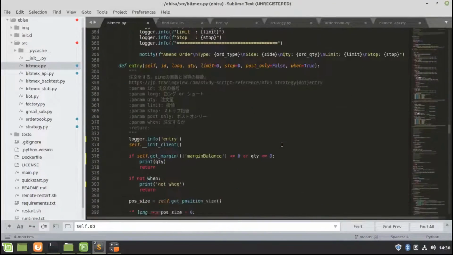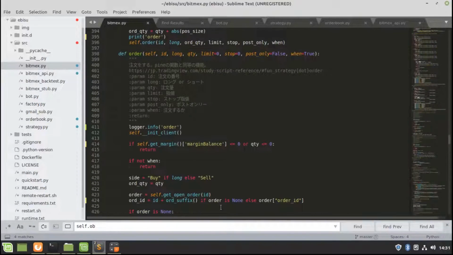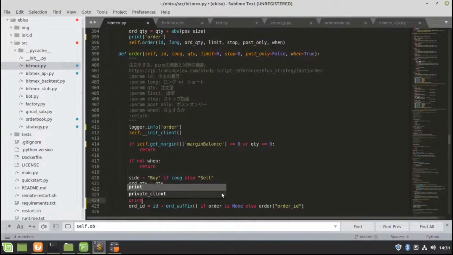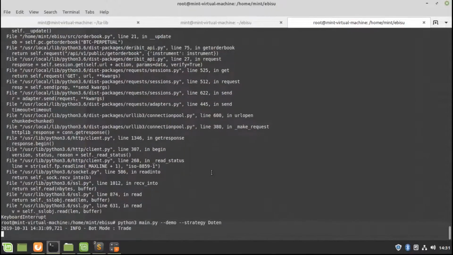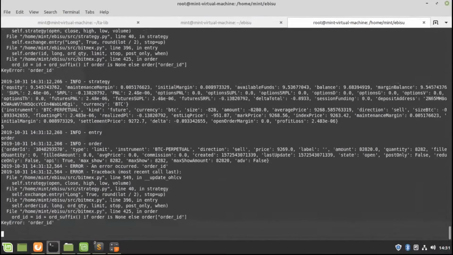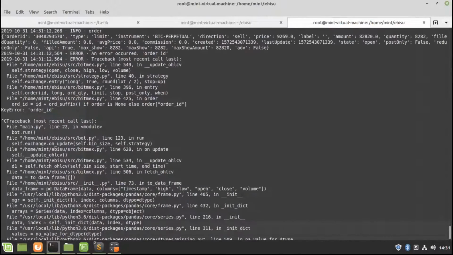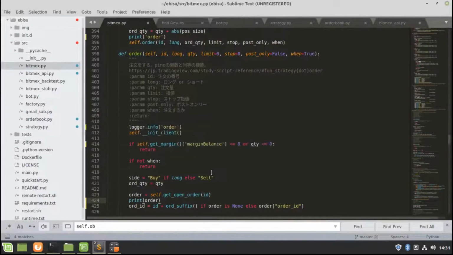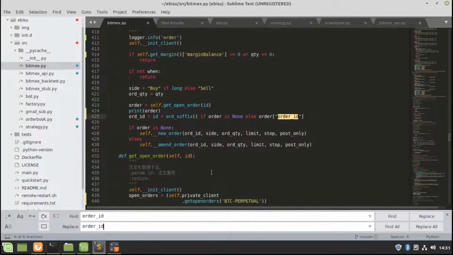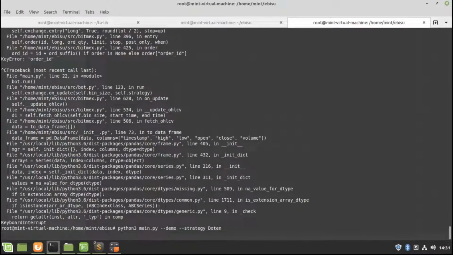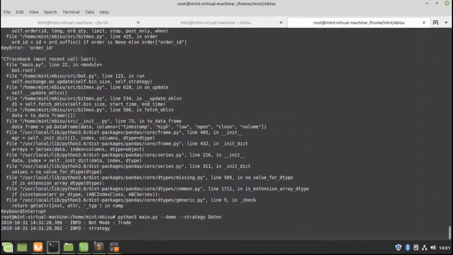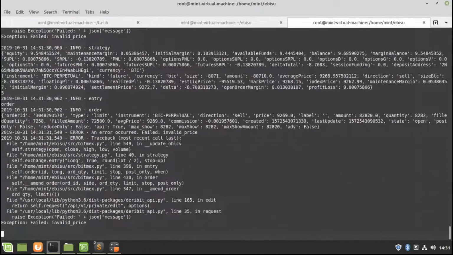Print order ID. Place and save and run. What else is broken?